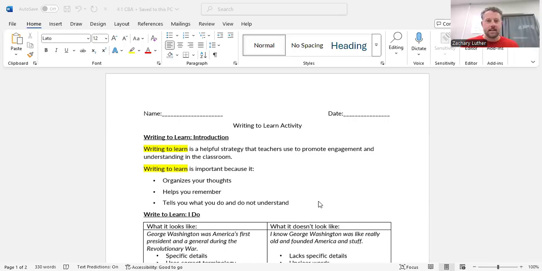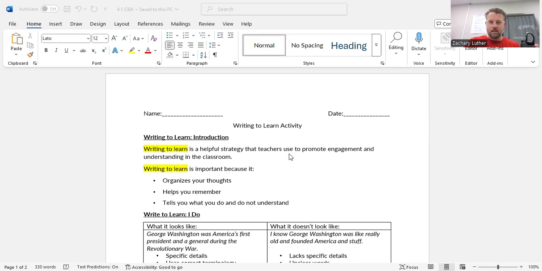I'm going to share, I guess we'll do 4.1 because I like this one. Share my screen. So you can see everything okay? I got it. Writing to learn. So what this was, we had to do these literacy strategies and create an activity for the kids to help explain how to use it.